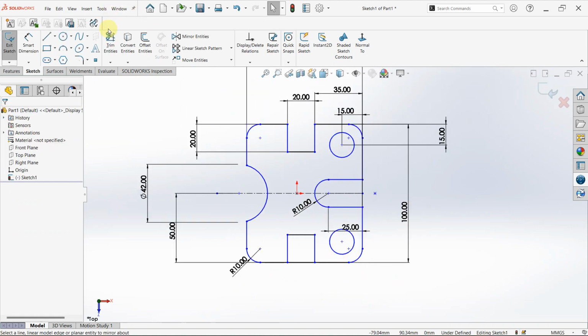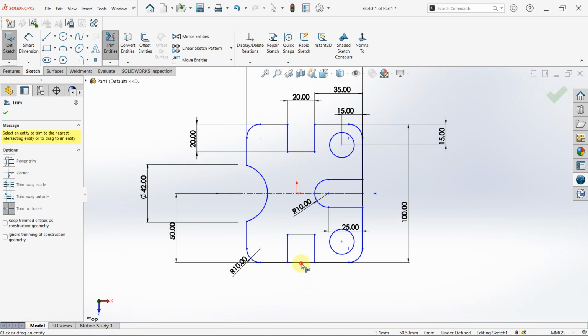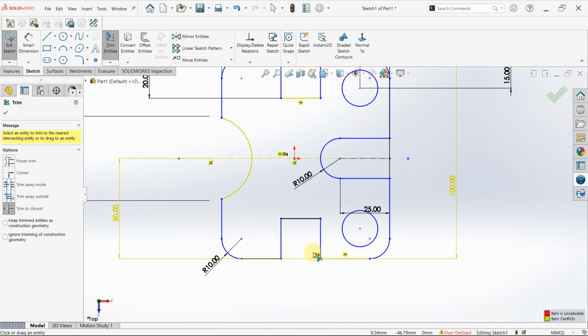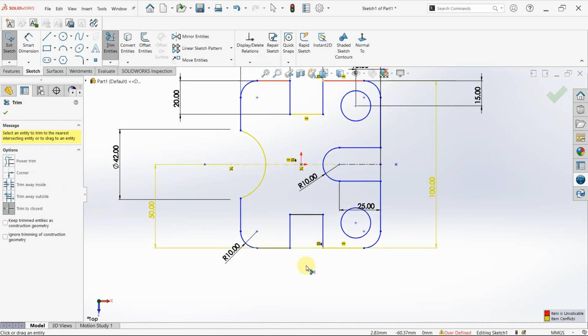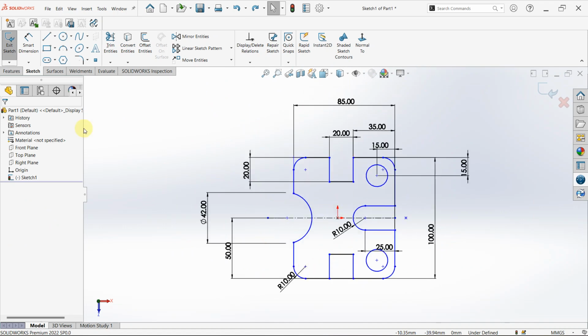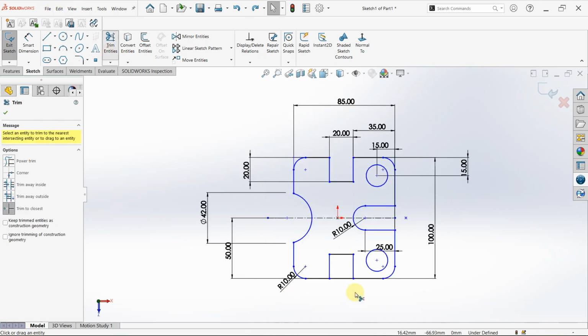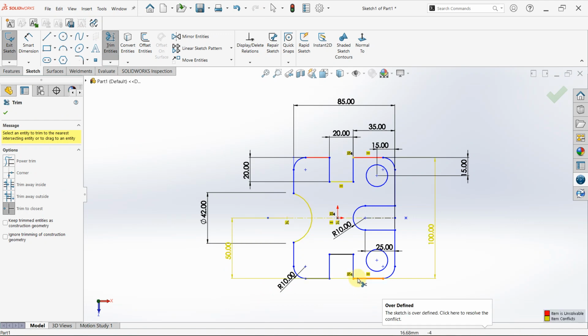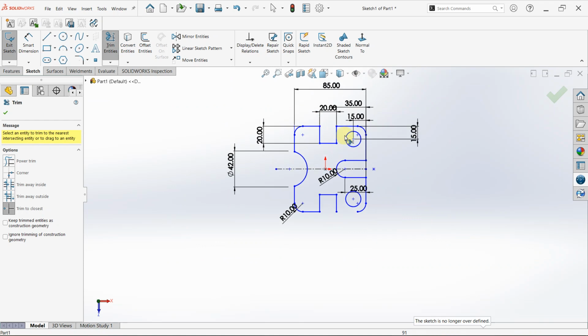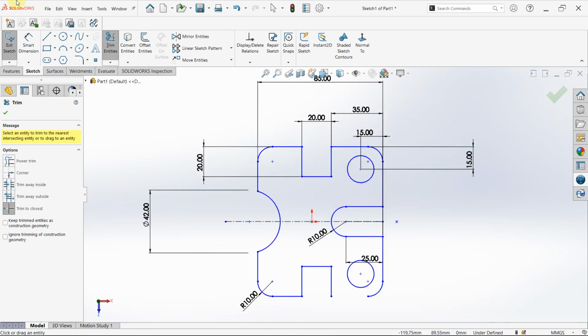Good. To finish it up, I have to trim. Okay, let me trim. That's where we have the error.